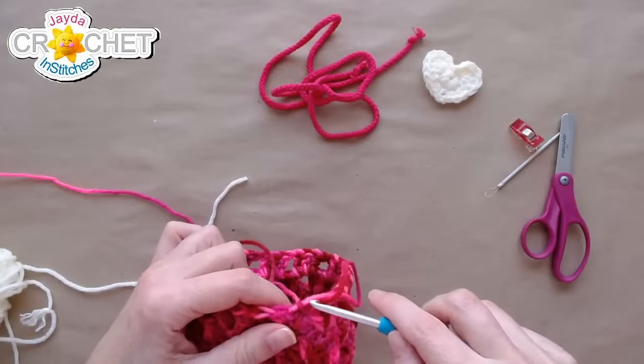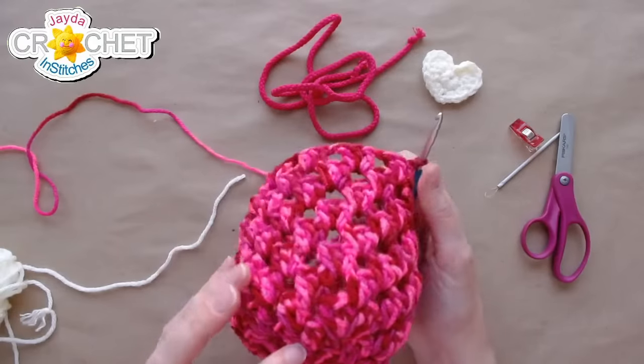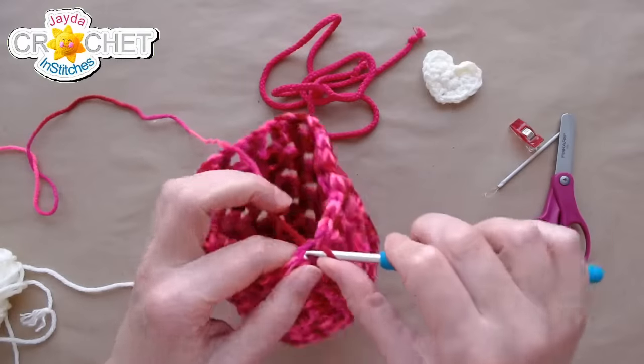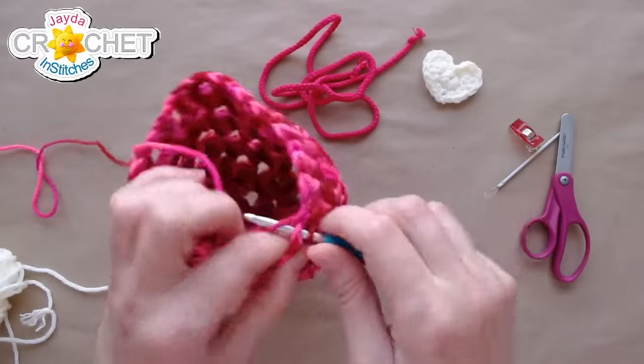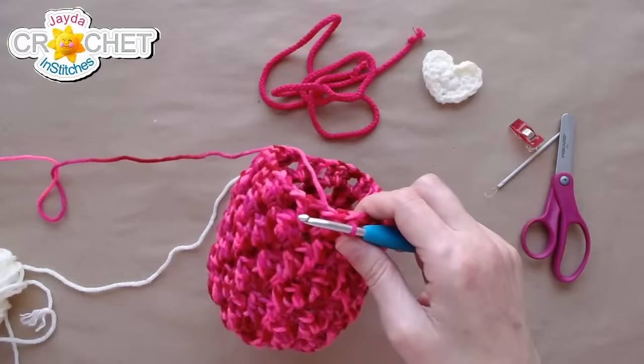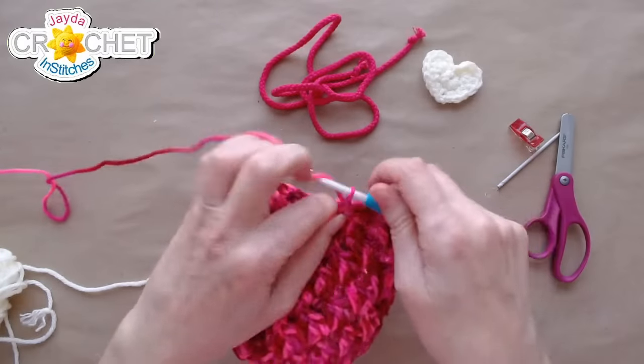And I will go back to finishing off my little, so where am I at? 1, 2, 3, 4, 5, 6, 7, 8, 9, 10. Finishing row 10, I've got two more rows of the shell stitch to go. So that is my heart made.